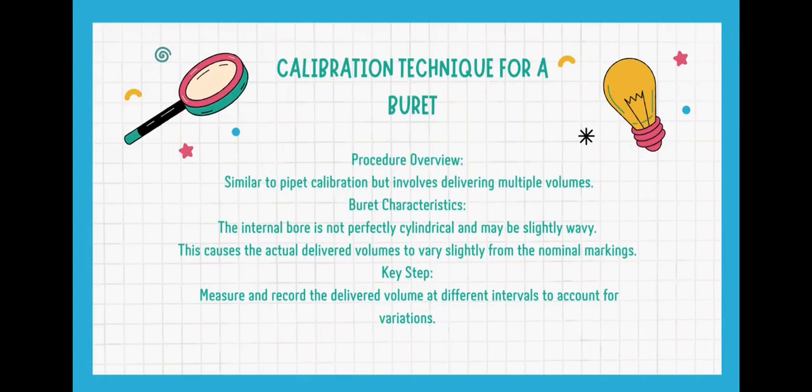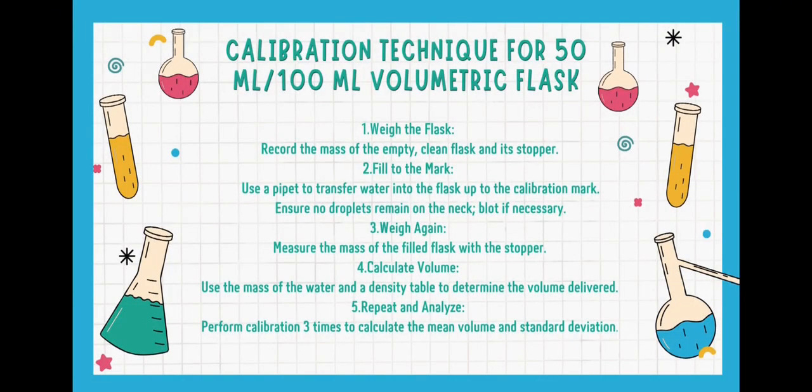Now let's move on to the calibration technique for a burette. Calibrating a burette is similar to the procedure for a pipette, except that several volumes will be delivered. The internal bore of the burette is not perfectly cylindrical and it will be a bit wavy, so the actual volume delivered will vary both plus and minus from the nominal volume mark on the burette as increased volumes are delivered.